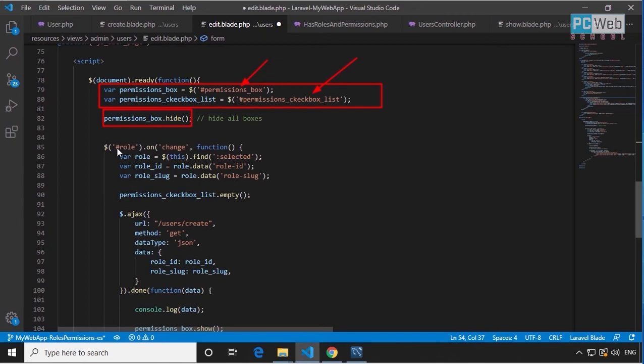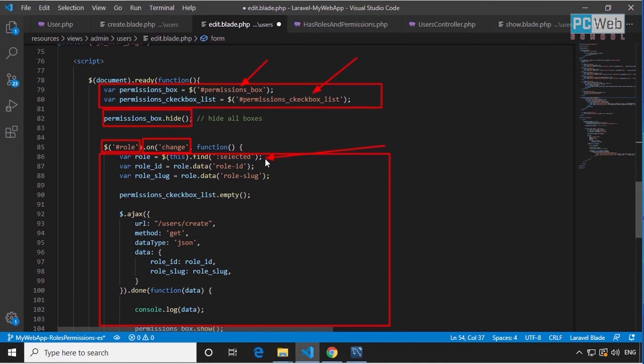So I'm getting the ID of the role box, which is this one here, and I'm saying on change. So every time I'm going to select a different role, I'm going to execute what is inside of the function, right? This on change means every time the role is changing, I'm going to execute this.